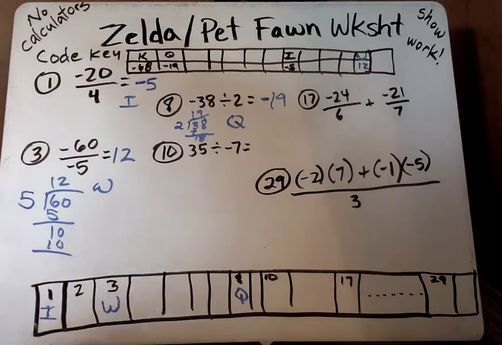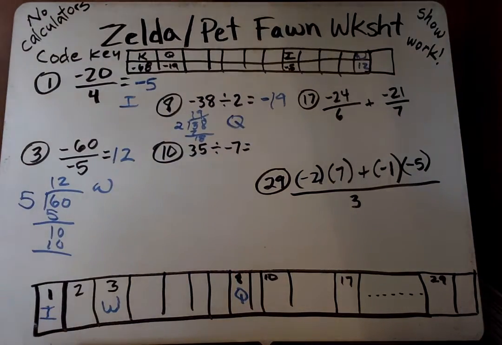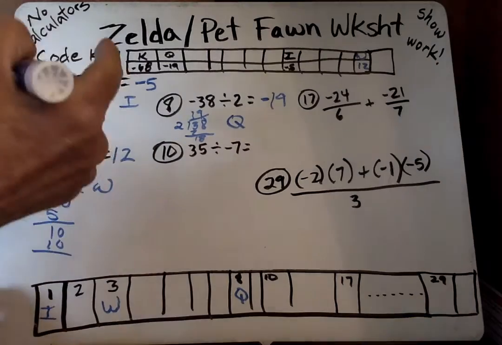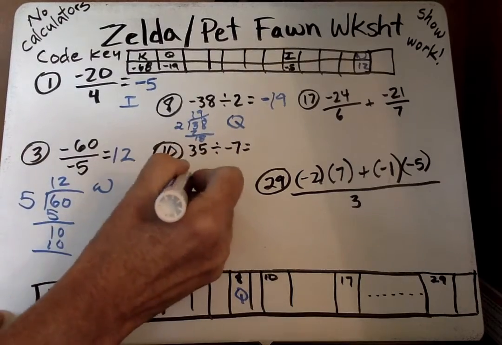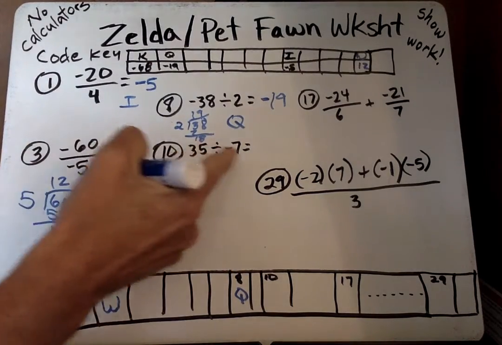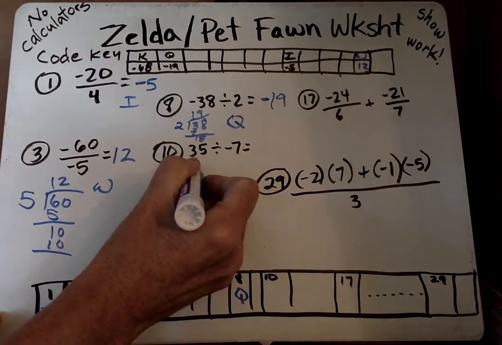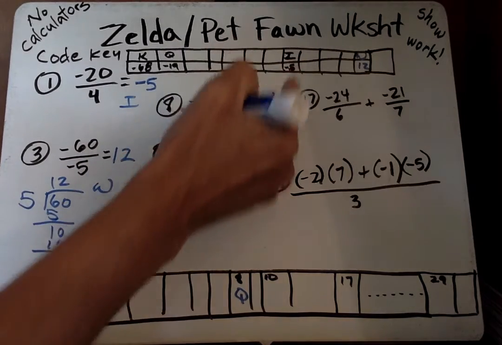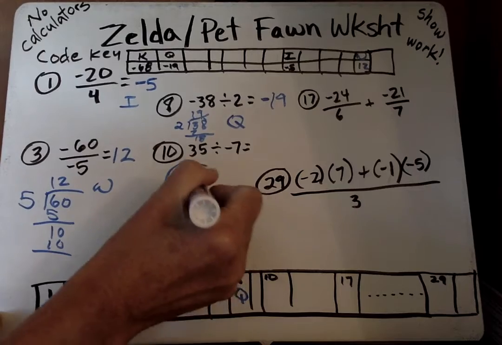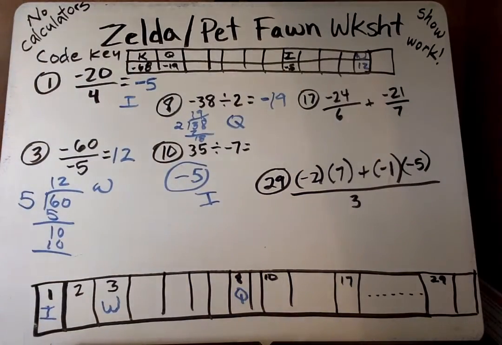Now I'm going to jump to number 10, 35 divided by negative 7. Are the signs the same or they're different? If they're different, the answer is negative. 35 divided by 7, 5. Oh, but we already used that. Is that okay? Yes, it is. So, number 10 is also an i.